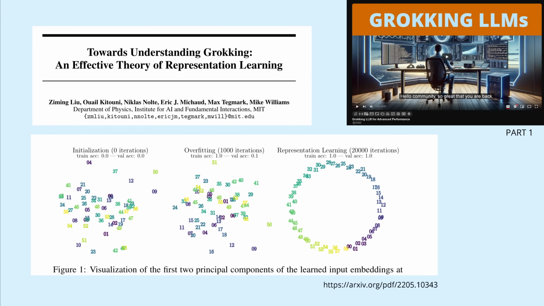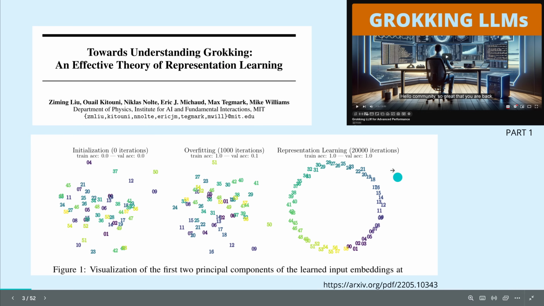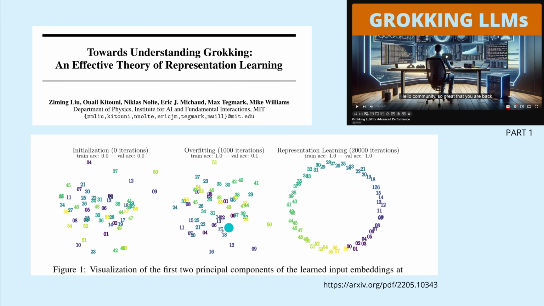But at first you remember there was a part 1 of this series where I showed you this particular visualization. It was about understanding grokking in the representational learning space, and I showed you that there are geometric figures appearing here, especially if you have the 2 principal components of learned input embeddings, and you see this. We had a look at an addition function modulo 12, think about it, and you have here your analog clock.